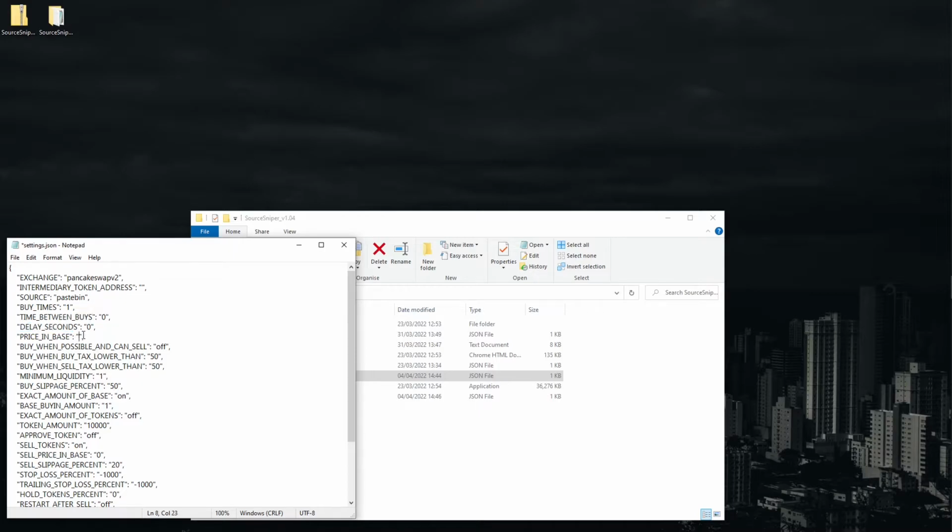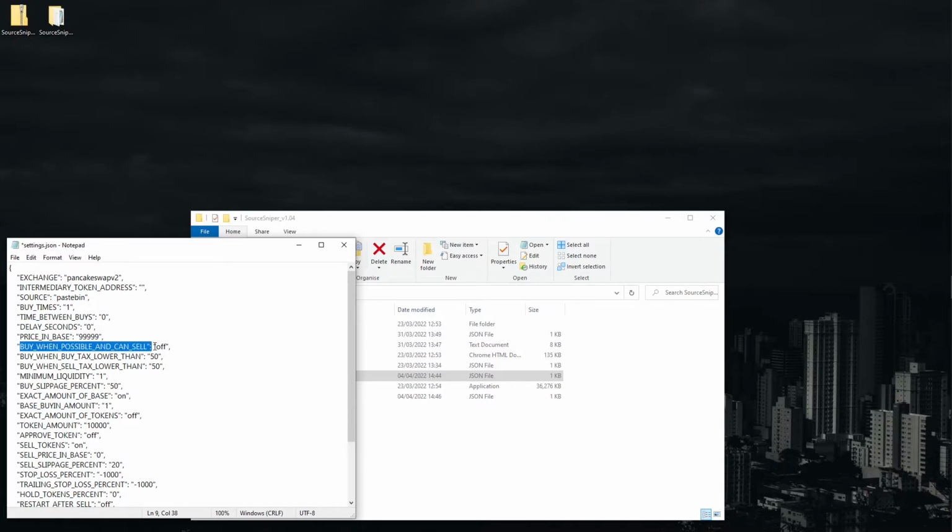So I don't care about the price of the token. I just want to buy as soon as trading is open. So I change the price to something like 100,000. I know that trading will be disabled for a moment after liquidity is added. For this situation, we activate buy when possible and can sell.